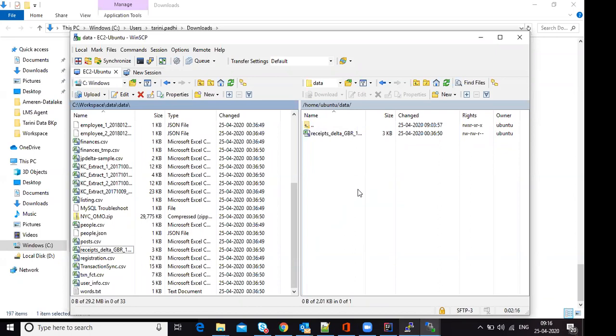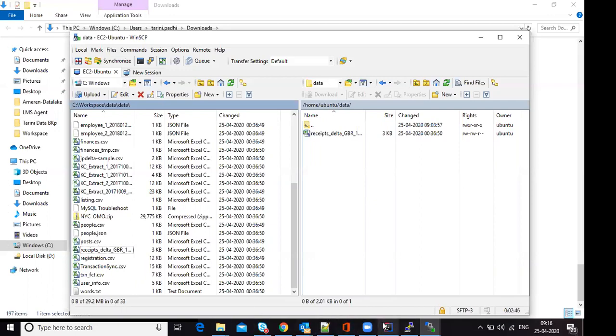Okay, now we just copied that data. So we did two configurations. One is the Amazon S3 bucket, which will be the storage layer, and another is the SFTP server. The SFTP server is a secured shared folder, and from that also we are reading data. And then a couple of other systems, like we also discussed MongoDB, right? For MongoDB, we can install MongoDB on the same EC2 instance.